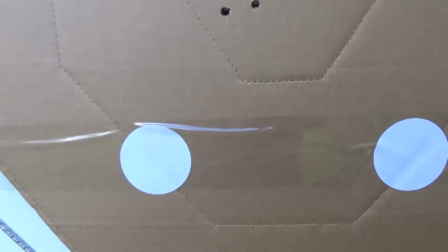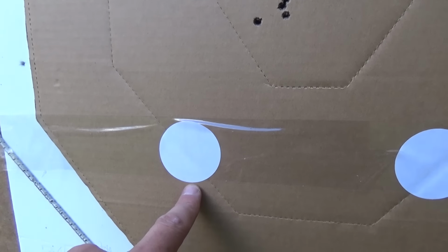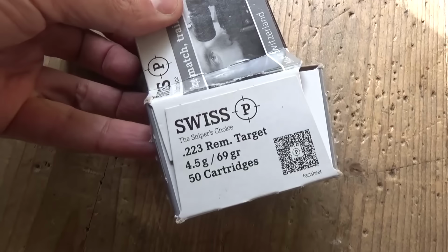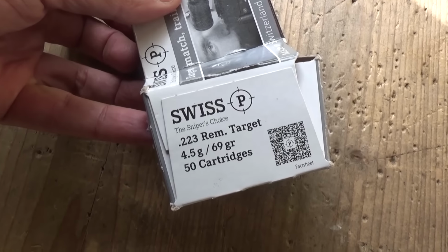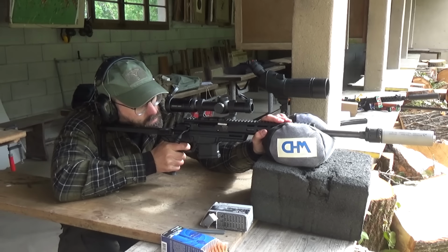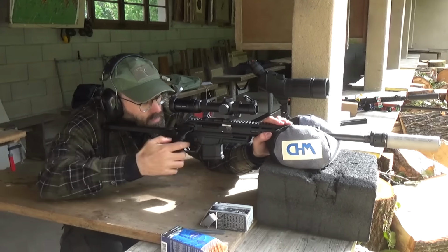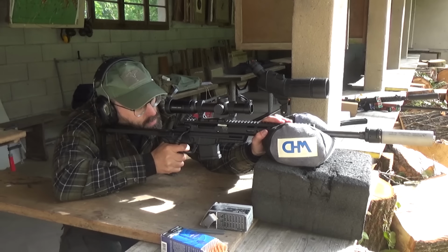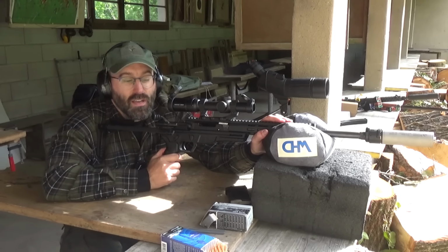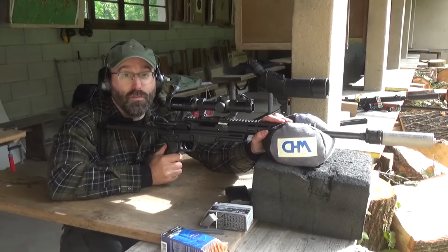So what I've done is I put another two dots out, and we'll do suppressor, and then I'll take the suppressor off, and we'll do the Claw Gear comp. Okay, so RUAG, 69 grain, they're all Sierra MatchKings, it's all the same bullet, but I guess for whatever reason, this particular load is more liked by this rifle, so let's see how this goes. Well, that was much better. That is how I expect this rifle to shoot with 69 grain match ammunition, if not a bit better than usual. I'm looking forward to showing you that one.